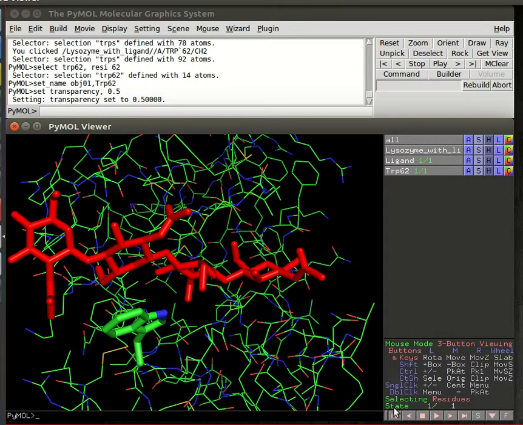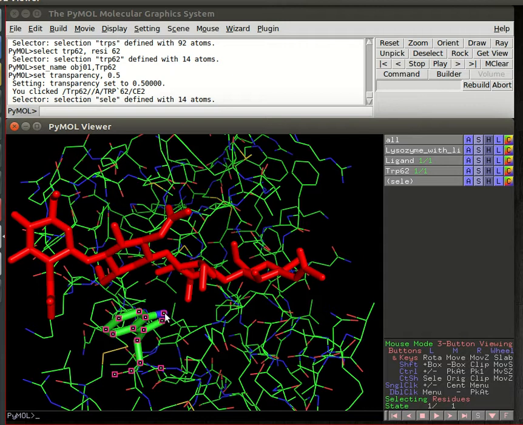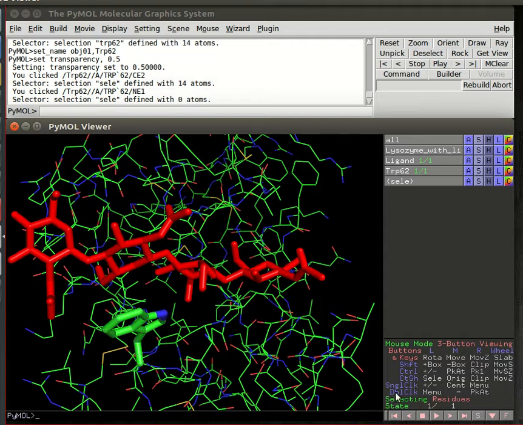And there's a little trick you can do. We're down here where it says selecting residues. You notice if I click on tryptophan, I get the entire tryptophan, but I can't just select a single atom. But if you go down here to selecting, I just clicked on selecting. You can select chains, segments, objects, molecules, C-alphas, atoms. Done. Okay? So we now have a new selection. And just before I go too far, I'll turn that back to residues.